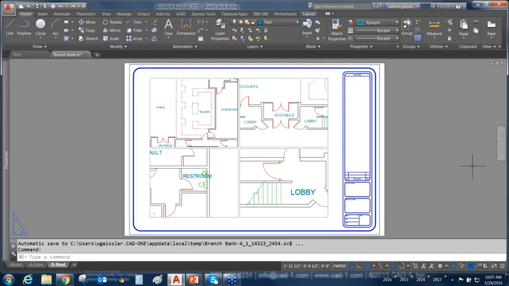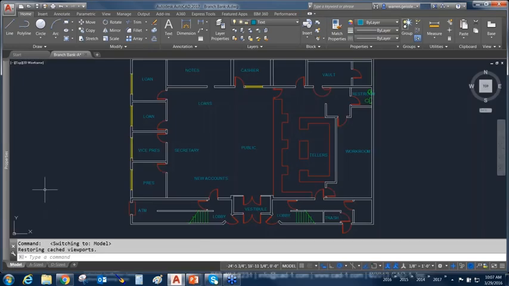And specifically, I'm showing that on my screen right now. The issue that we used to have was when I plug in annotation, and a lot of people, when they were doing their design, skip back over to model space, they would annotate things in model space. And that makes sense. You want to put in model space things that have to do with your model, and that's what we always tell people. So we would put room names, room numbers, hatching, dimensioning, and all of that inside of model space.